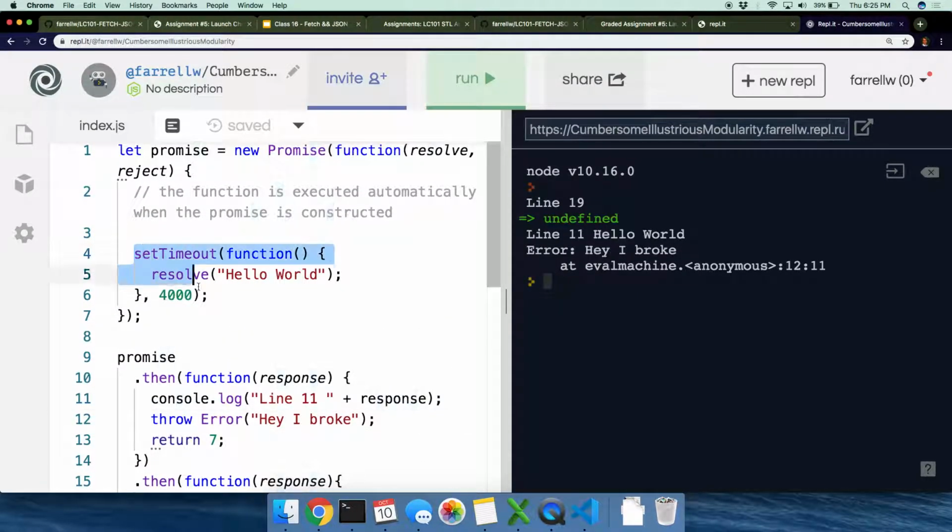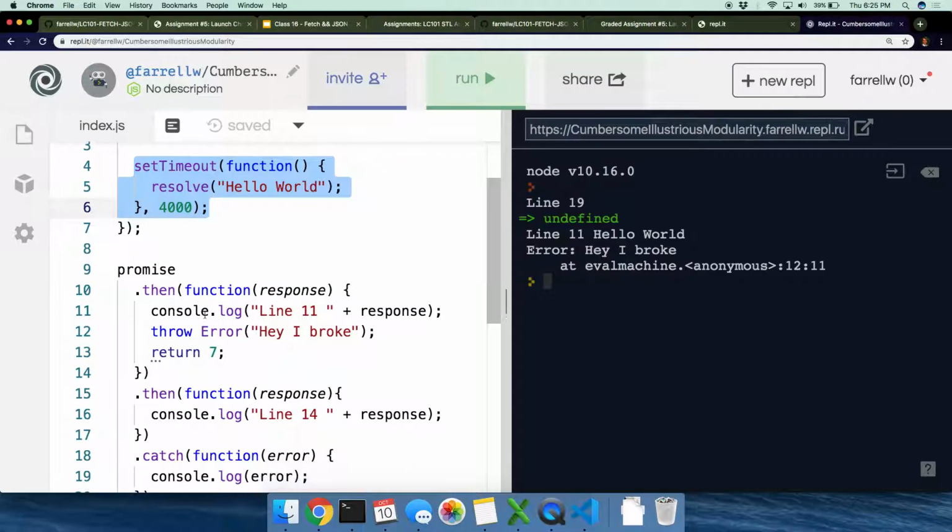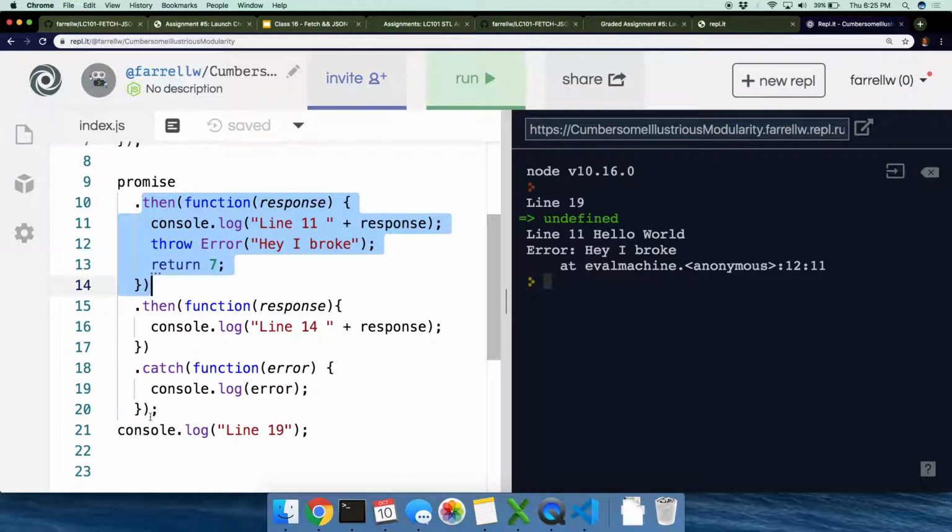So it ran the setTimeout, it waited 4 seconds, it ran line 11, and then it didn't blow up red, but it did stop here and it said, hey, when you threw an error inside of this promise, immediately skip to the catch block. So it did not continue, it did not print out line 16 now. So we have no line 16 response. We actually skipped from this response to line 18 through 20.